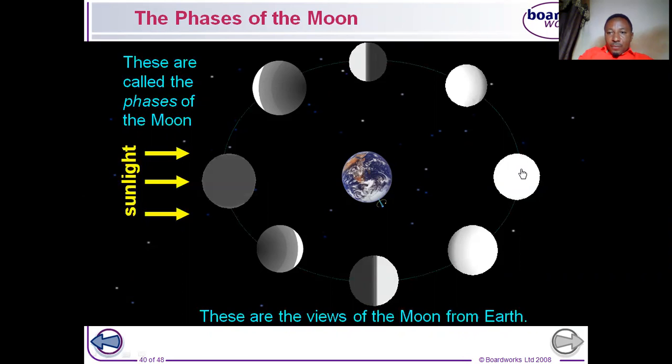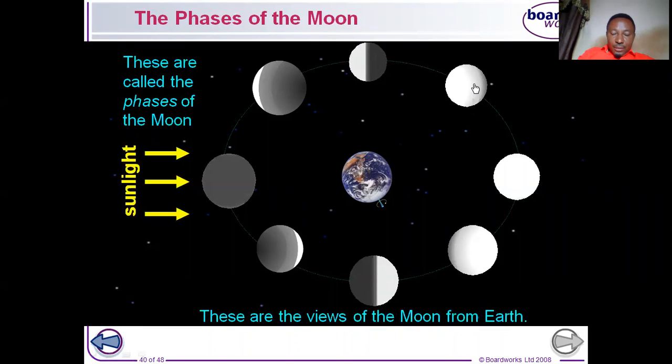And then you move down to the full moon. At this stage, all of the surface, the side that is facing the earth, is reflecting the rays coming from the sun, to whoever is observing, the observer here. Now from this one, it will return back to the gibbous, but this time around, it's going to be a waning gibbous. It's phasing out.